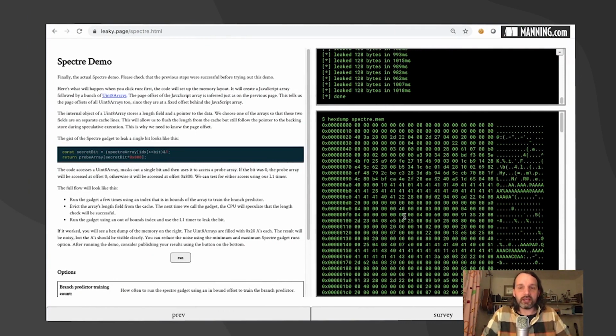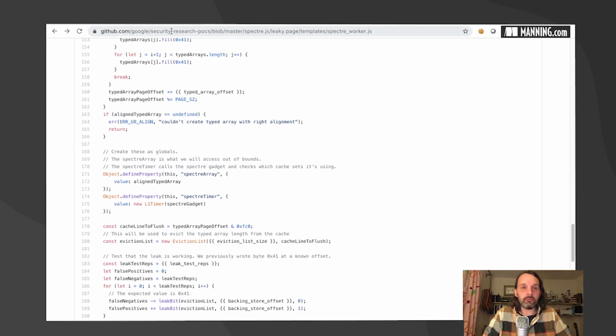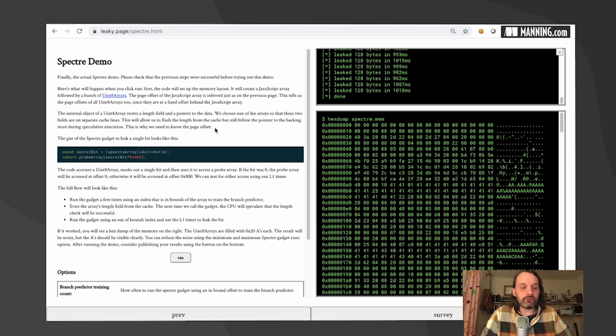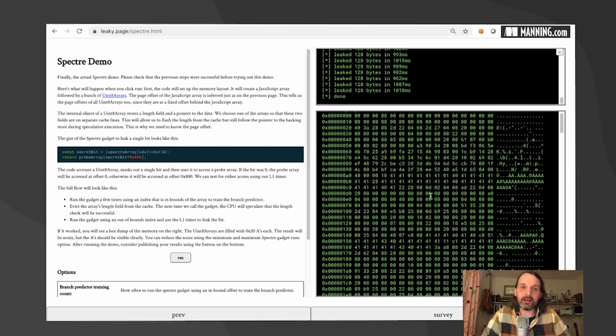Now, it's actually a lot more complicated than that. You can go and look at the code on GitHub, Google Security Research proof of concepts, and there's this leaky page thing. It's linked from the leaky page site, and you can see all of the details that they have to put into a real world exploit of this. They had to go through a lot of stages of building a proof of concept in C, and then slowly replacing parts of it with browser features, and eventually coming up with this JavaScript version. And as you can see on mine, it used to work perfectly here. I've updated Chrome and it's now not working quite so well on my Mac. I don't know how well it still works on Linux. It'd be worth giving it a try.